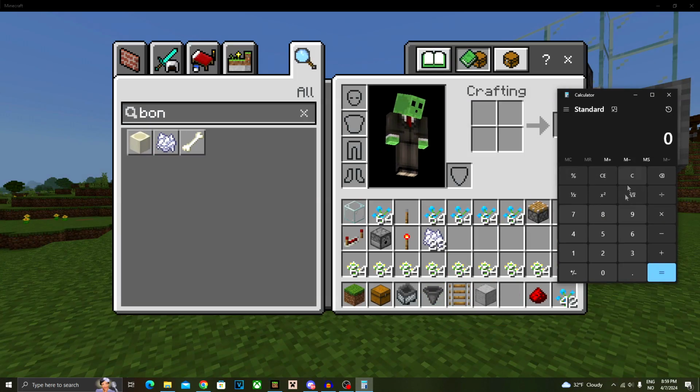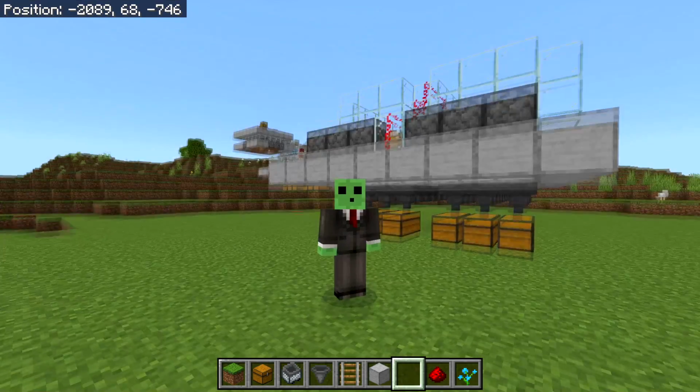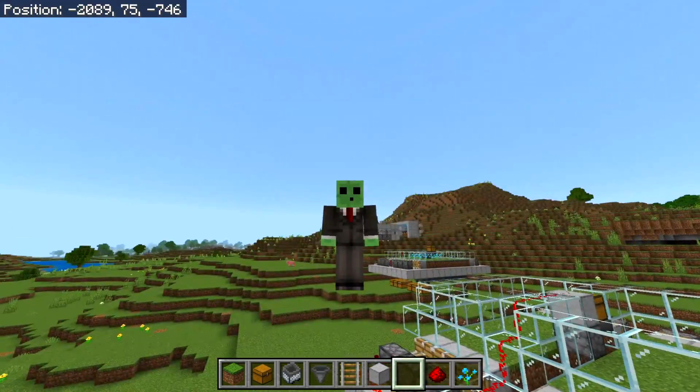So that means that if I open up a calculator right here quickly just to show you, so 9 stacks of bone meal times 64, and then I obviously have to plus in the 18 extra, that is almost 600 flowers. So if I then divide this by 64, because 64 bone meal, this means that on average I'm getting 9 flowers per bone meal, and obviously getting 9 flowers per 1 bone meal you use is pretty good.